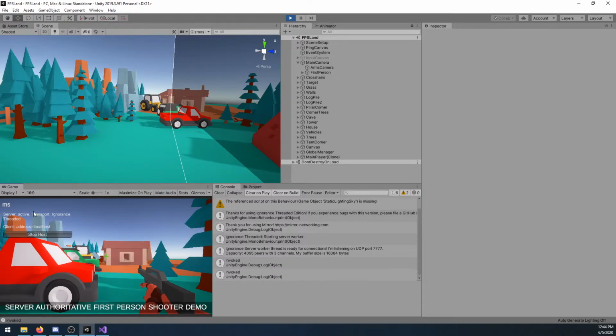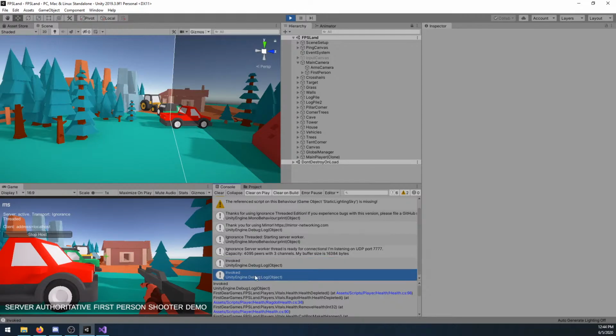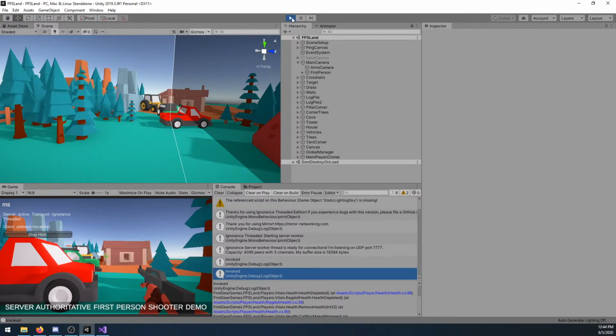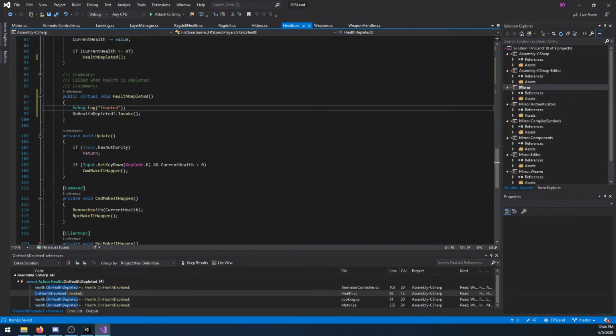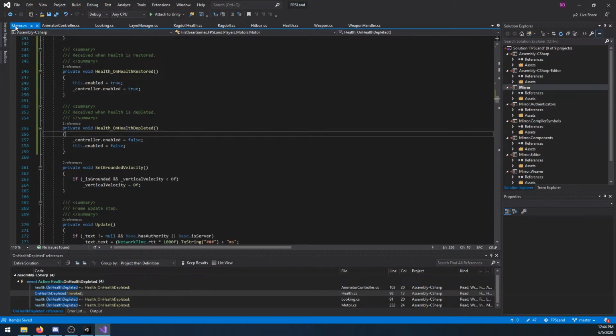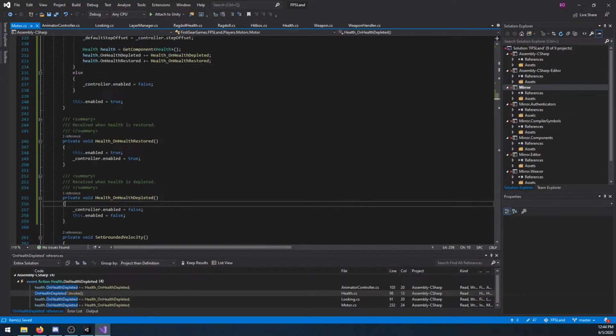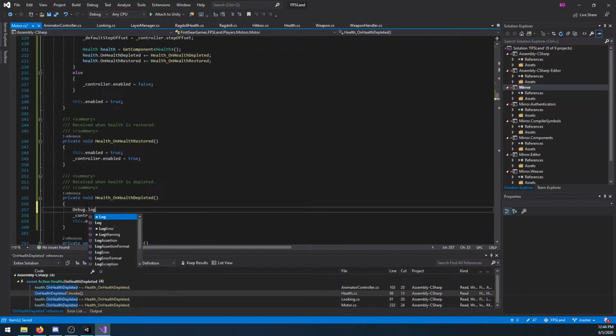Okay, pressing K. Got invoked twice. Perfect. That's what I expect. I wonder if I subscribed to it twice like an idiot. I feel like that's probably exactly what I did. Nope, I didn't. Well, I'm confused. Let me just add another debug. It's only being invoked twice. Why am I receiving it 4 times?